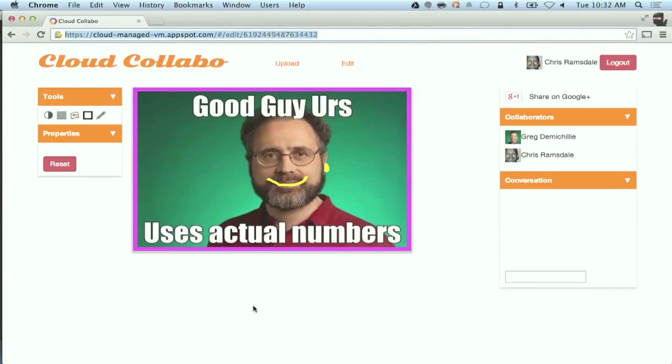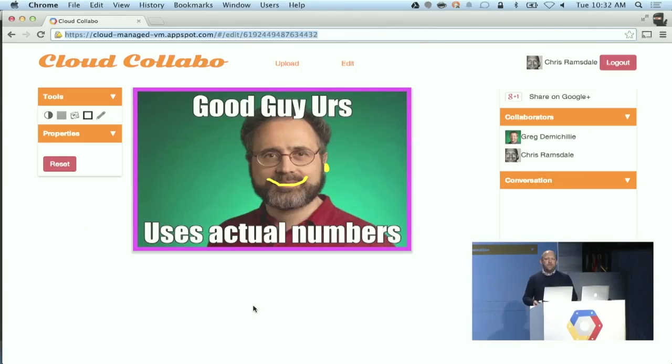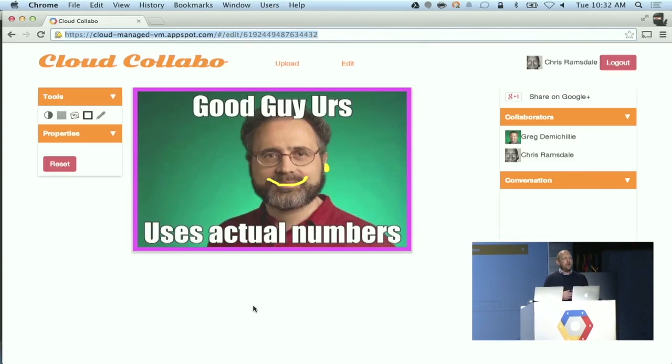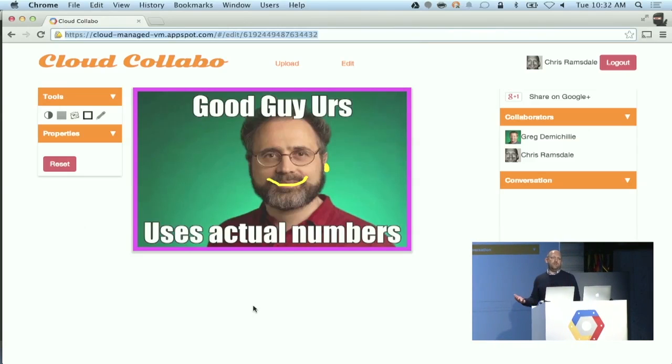And so again, what's happening is that these two clients are connecting over WebSockets back to the managed VMs. We're doing the rendering, we're caching in local disk, then we're sending the updates back to the Chrome clients. Now I want to take a second and say to all the App Engine developers and users in the crowd that this typically was not supported on App Engine, but yet it's been a top feature request consistently year over year. So I'm happy to announce that those feature requests are now fixed and available to you.